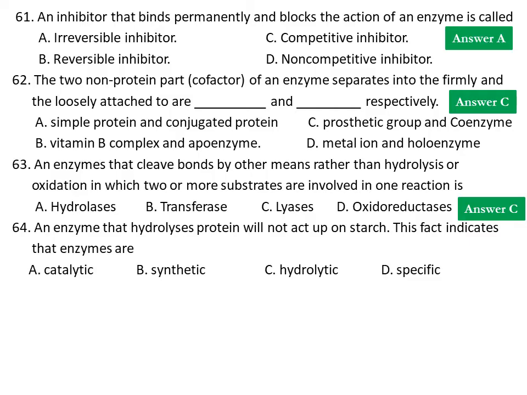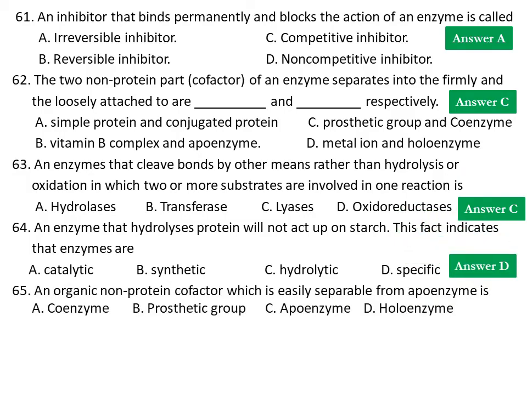Question number 64. An enzyme that hydrolyzes protein will not act upon starch. This fact indicates that enzymes are A. Catalytic, B. Synthetic, C. Hydrolytic, D. Specific. It means that enzymes that act on protein cannot act on starch. This means they are specific, so the answer should be D.